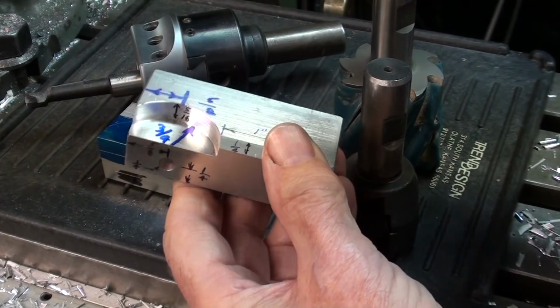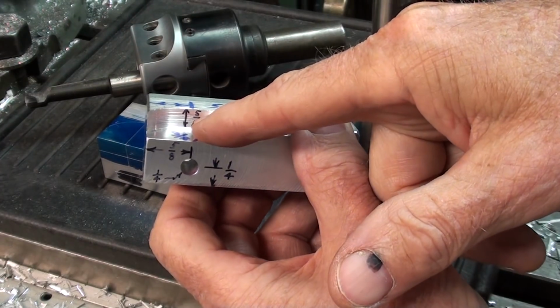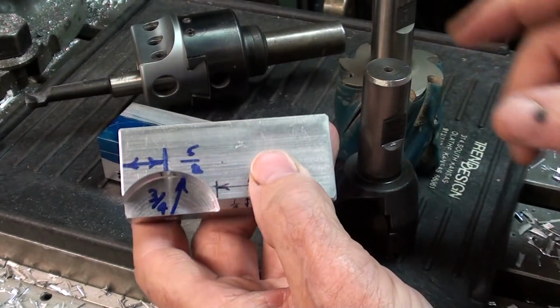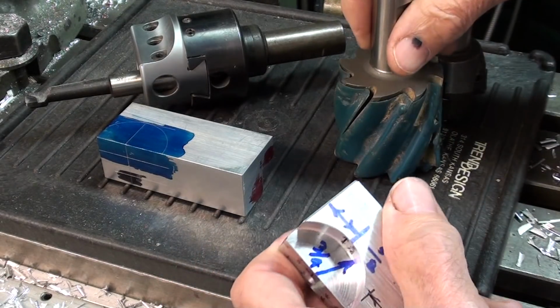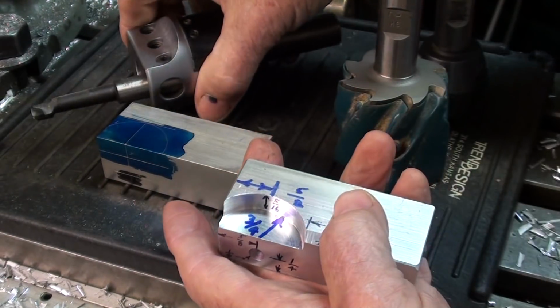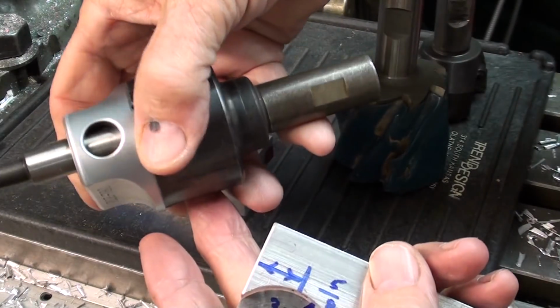I'm back at the milling machine and I want to machine out this radius here, this pocket if you will. How am I going to do that? It would be so easy if I had a 1.5" end mill. I do not. I got a 1 3/4. I've got 1 1/4. I got this bodacious 2-incher, but I just don't have what I need. So I am going to use a boring bar and a boring head.